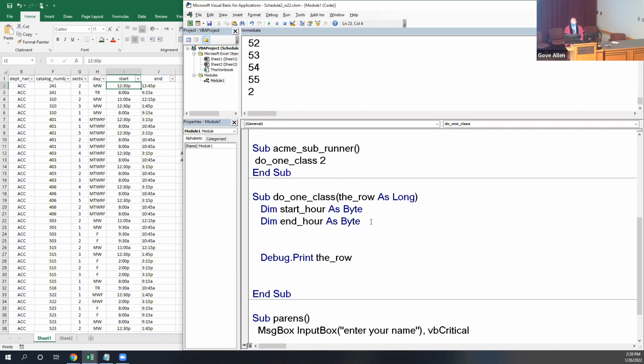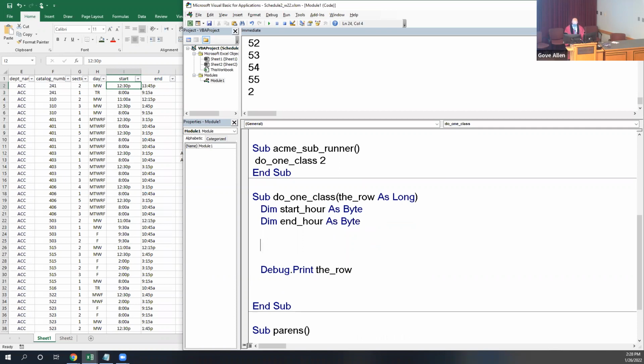Dim start hour as byte, end hour as byte. All right, so let's go ahead and extract the hour. Now it turns out that there's a function called Hour, and I can give it a time. Let's back up. There's a function called Now, and that will just return the current time from the system clock, even if I don't put the parentheses on.